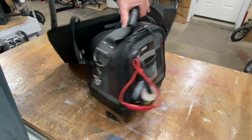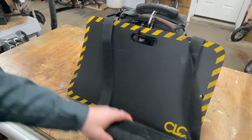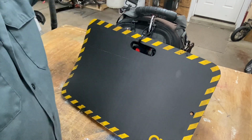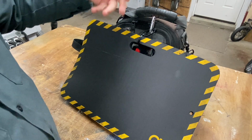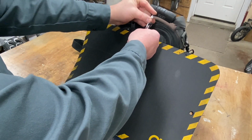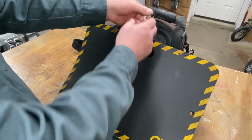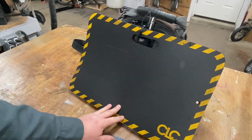On this side, got a little cheapy carabiner, and this is my kneeling pad. Got that from Johnstone. Everybody knows those. So I can throw this over my shoulder, and I've got my pad, my bag, everything. And I'm hands-free, so if I've got to carry a shop vac or whatever it may be, no problem. So I put two zip ties around there, and that just pops right on there, and everything is where it needs to be.